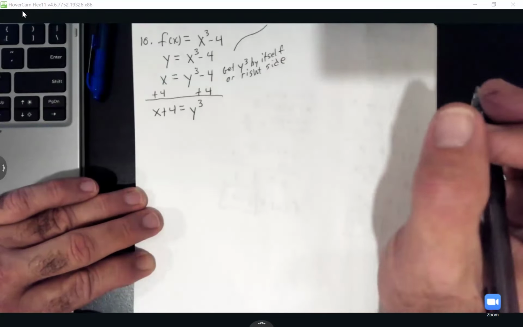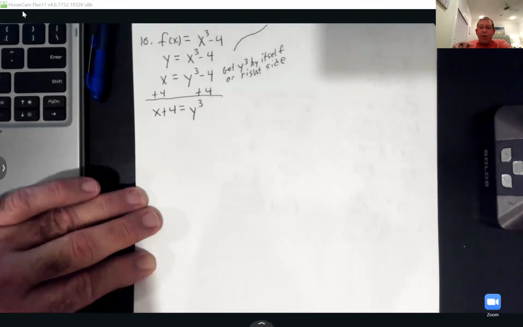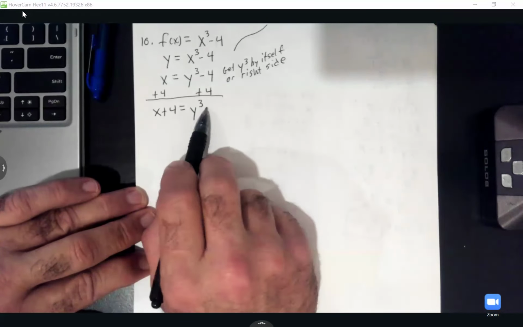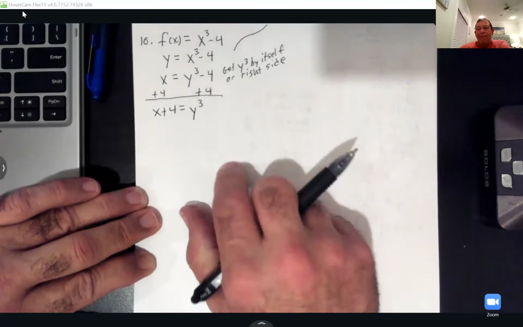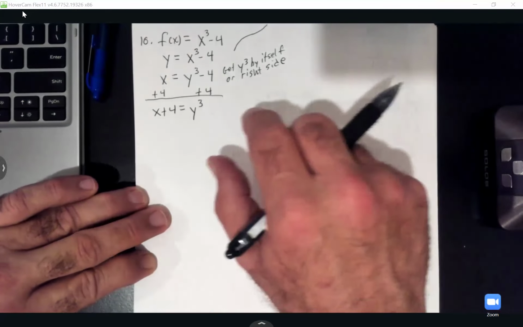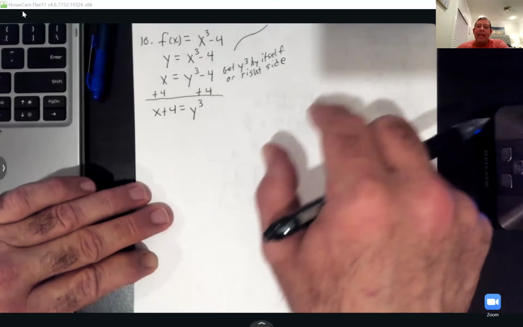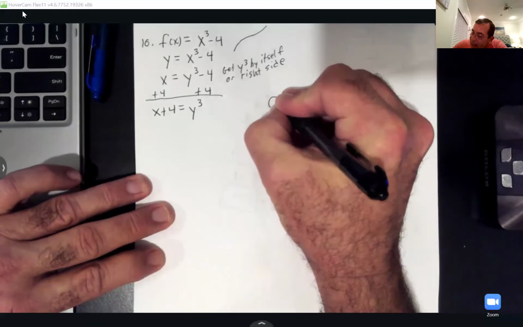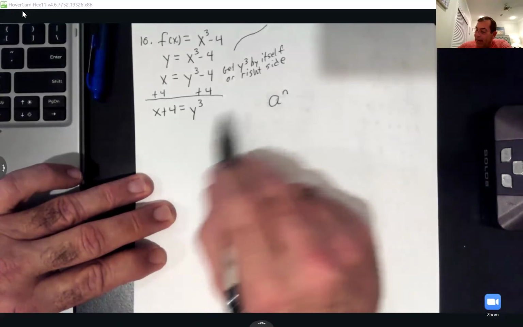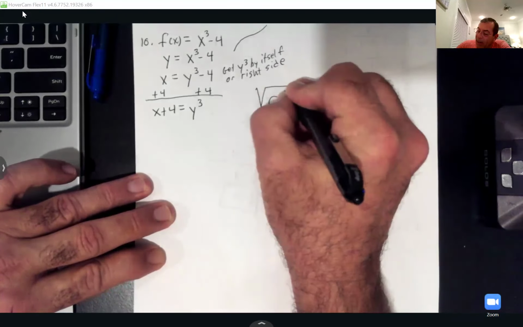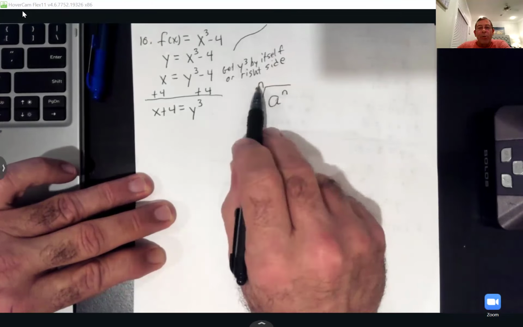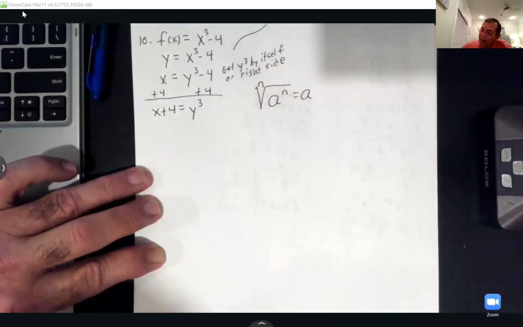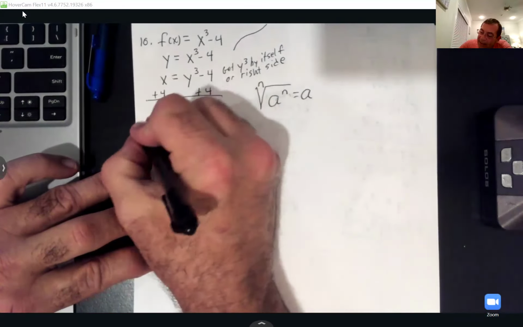Can you square root it? Oh, you know what? You are perfectly on the right path, but instead of a square root, a cube root. There you go. Roots cancel the exponents. So if we have anything like a to the n, which is my y to the third, if I do an nth root of it, if the root matches the exponent, they're going to cancel, just leaving us our a. So good job. We're going to do cube roots to both sides.